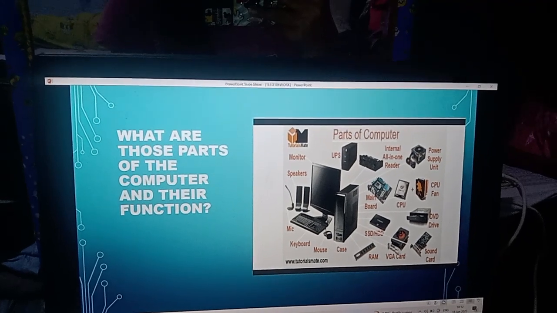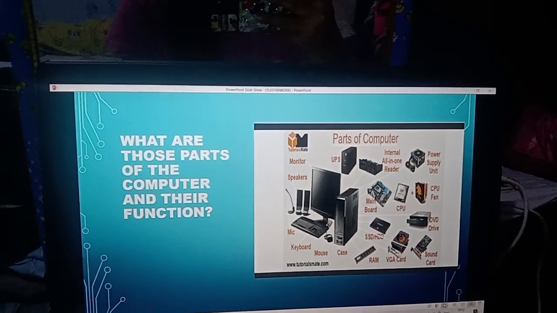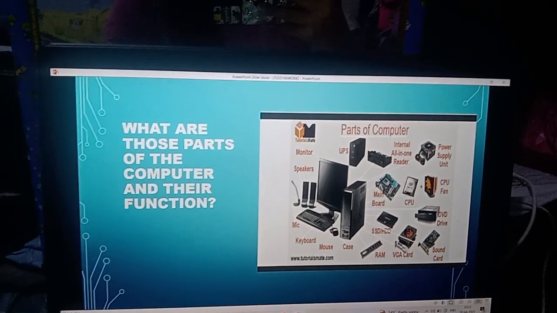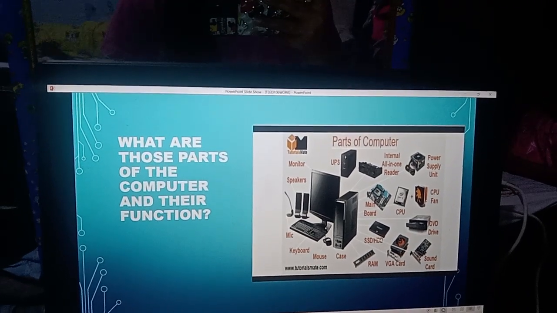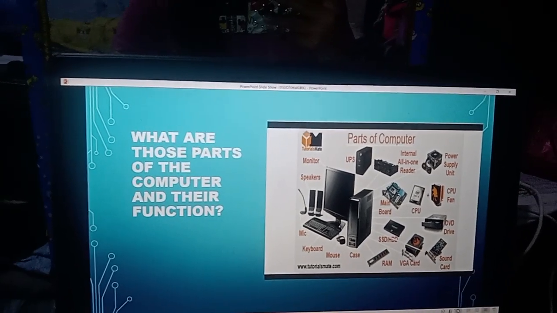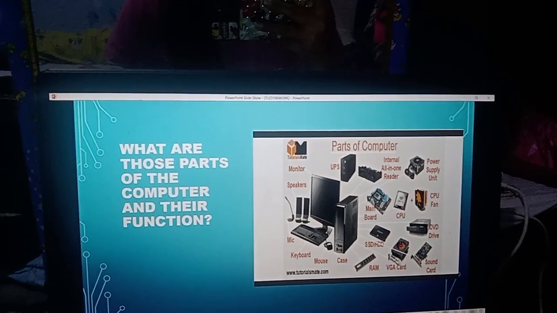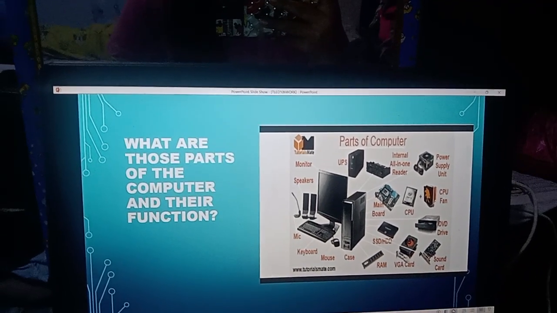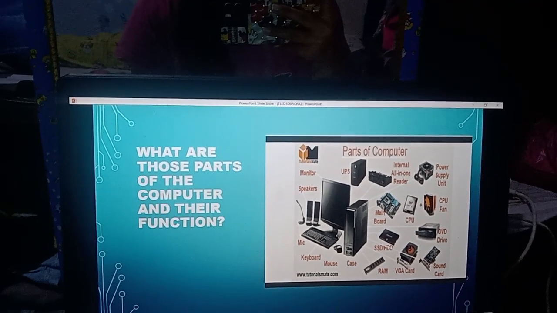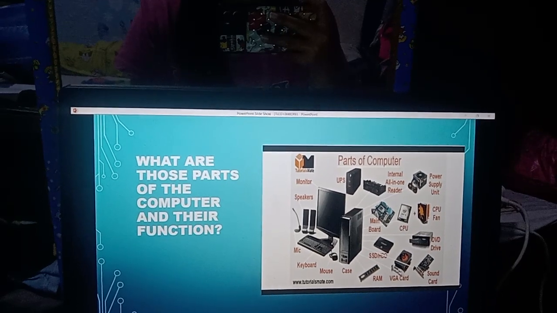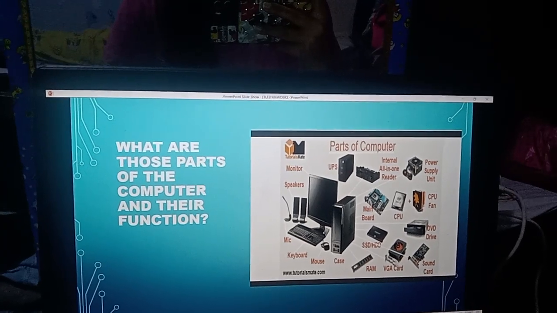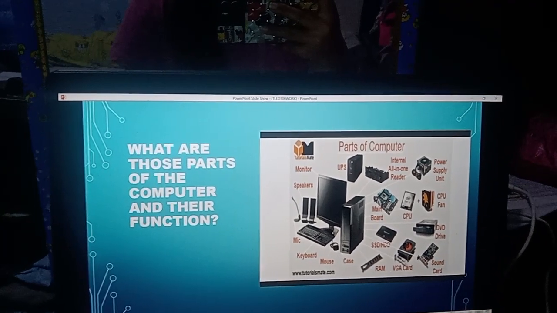As you can see in the monitor, we have here all the important parts of the computer. We have the TV monitor, or the screen monitor. We also have the speaker, the mic, keyboard, mouse, the computer case, the RAM, the VGA card, the sound card, DVD drive, CPU fan, the main board or the motherboard, the all-in-one reader, and the power supply unit.